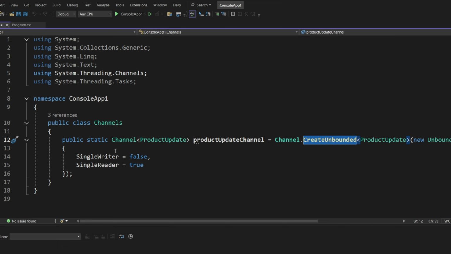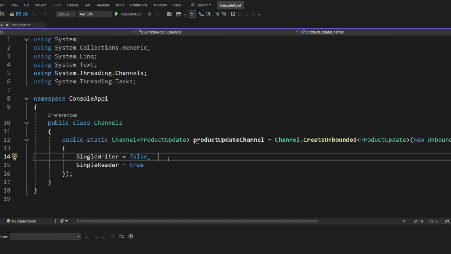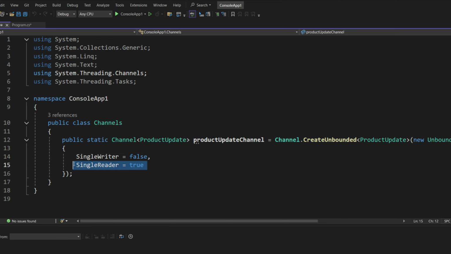Now, in this case, the options are quite simple. Single writer represents exactly what it says. If you say true, then the channel can only have one writer. So once one writer is added, another cannot be added. This can have multiple, many writers. And in this case, we set true to single reader, so you won't be able to attach several readers.